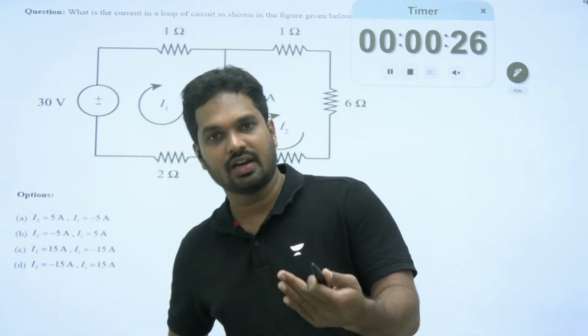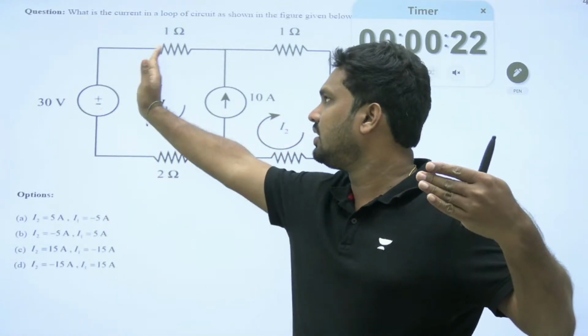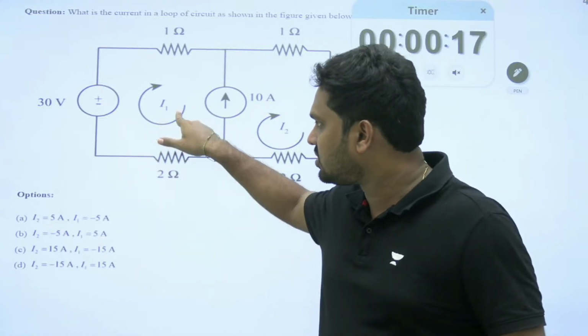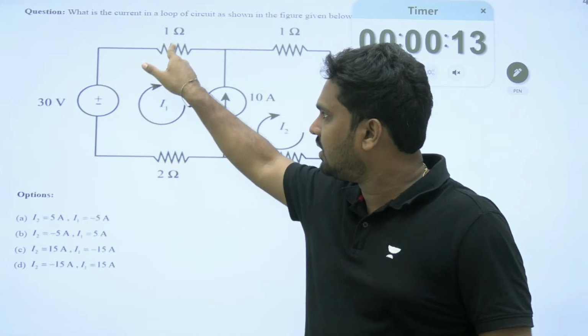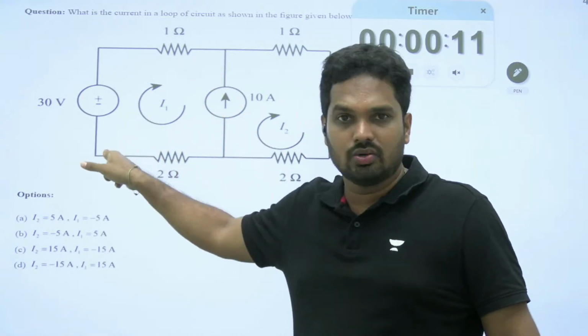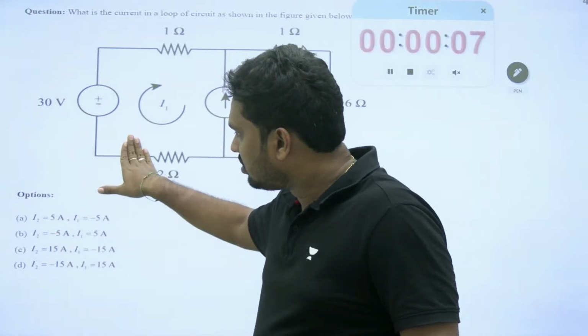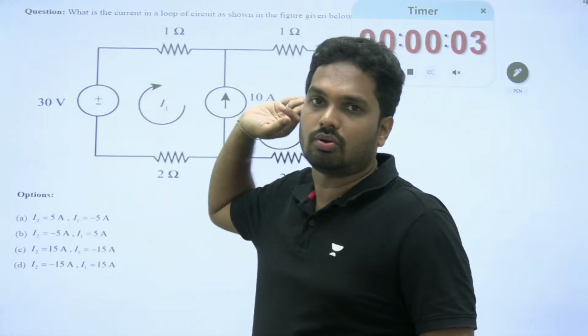Pradhan, whatever enters, yesterday class I already told you, कोई भी branch में whatever it is leaving should enter back. That is nothing but your return. Suppose you say this is I1. Law of conservation of charge says this is leaving here, will the same value come back or not? That is your return part. If I open circuit this wire, this current cannot go here. Then it will become 0.